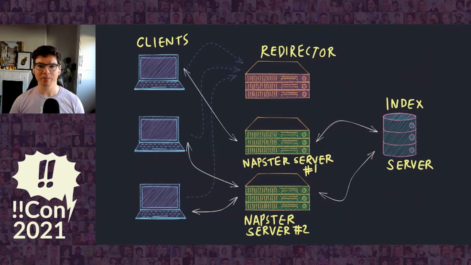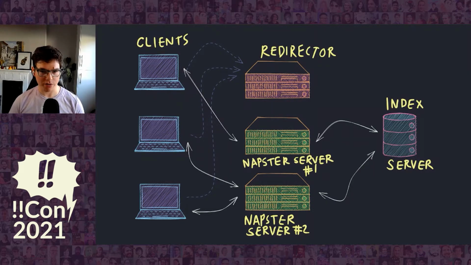And I'll start at the beginning via a pretty amazing reference from a reverse engineered Napster called OpenNap. So if we imagine we're in 1999 and we just booted up our Napster client on our Windows 98 machine, the application would call a redirector server, which was like a load balancer. And this would point you to a nearby server that hopefully wasn't overloaded. You'll then connect directly to that server.